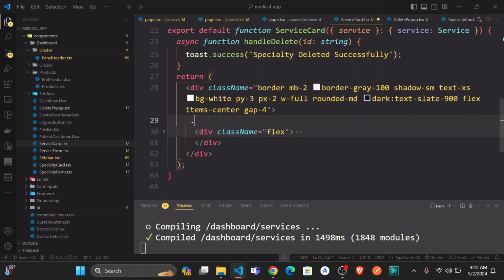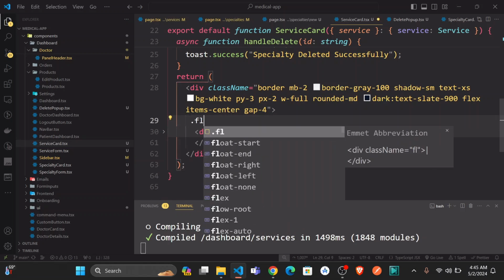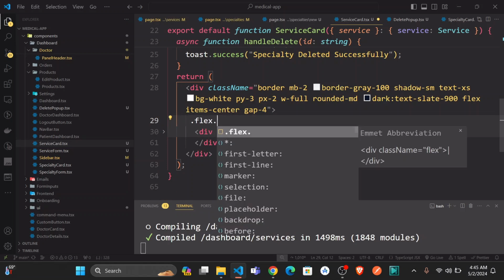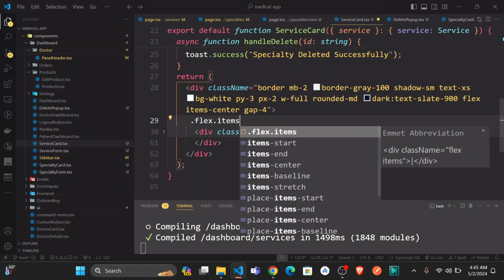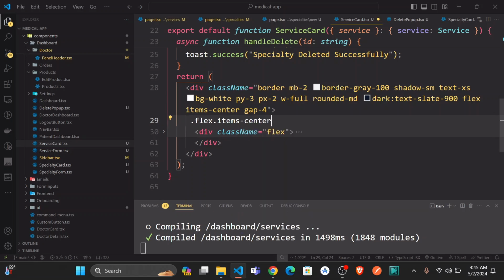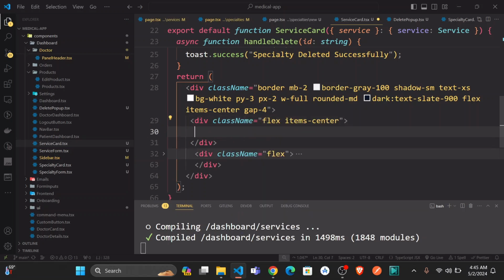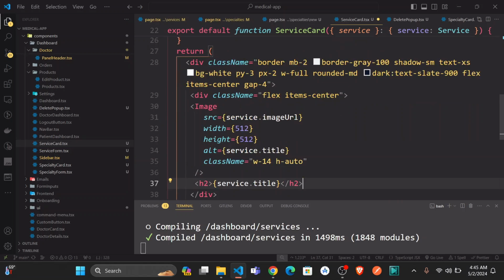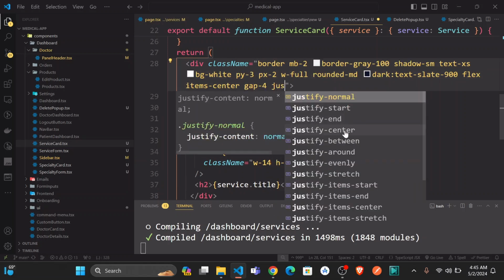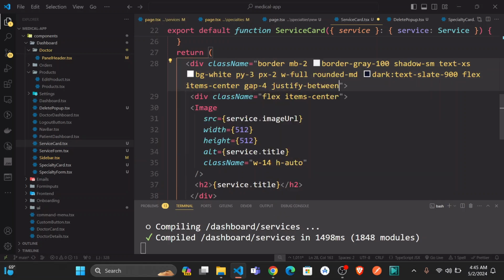We can put the other ones also in a div, so that we just add justify between.